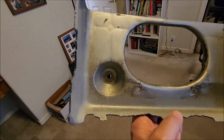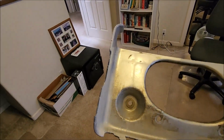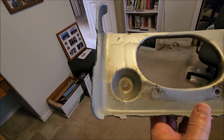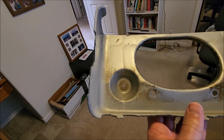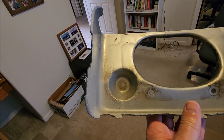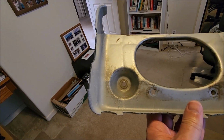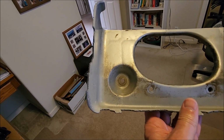This funny little conical pyramid-shaped thing is actually a place where a bicycle inner tube valve was mounted, and back in the day you could have got air shocks, so you can pump up the air shocks and change the ride height. Like if you had a lot of junk in the trunk, no pun intended, you could put more air in there and raise the back up so it's not dragging.